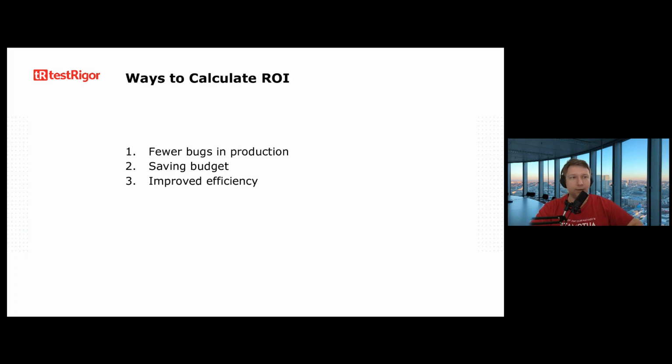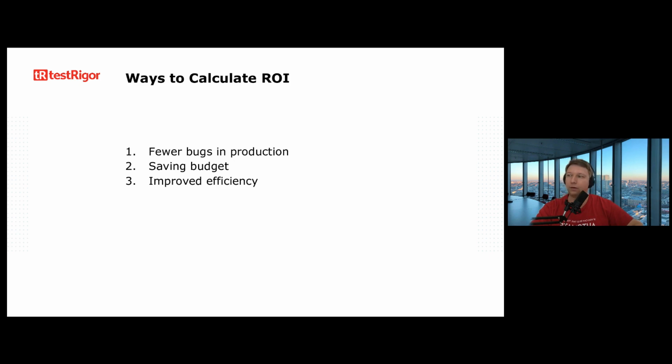Okay, so finally, we are on the right part of the presentation, and we will get into very, very minute and specific details on how to calculate ROI, what would be the process in your organization, and the ways people are doing that. We will be specifically discussing 3 ways of doing that: fewer bugs in production, saving budget, and improved efficiency.